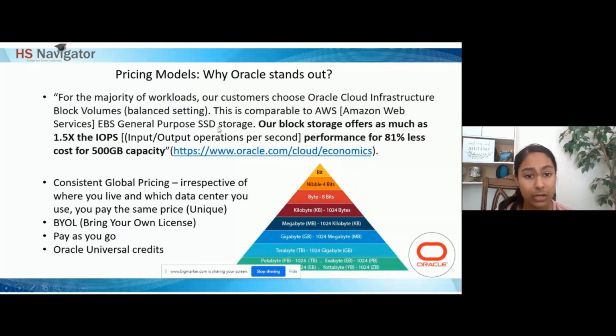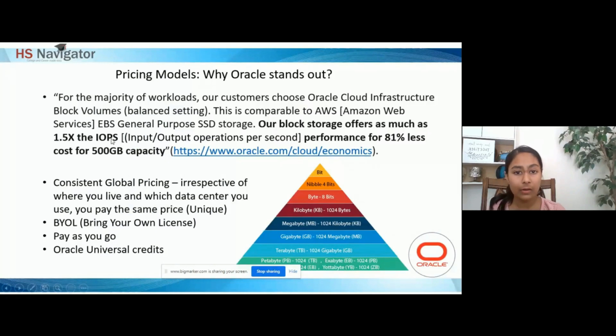They found that Oracle's block storage offers as much as 1.5 times the input-output operations per second performance for 81% less cost for 500 gigabytes of capacity. So it's substantially cheaper, and this quote can be found on the Oracle Cloud Economics website.